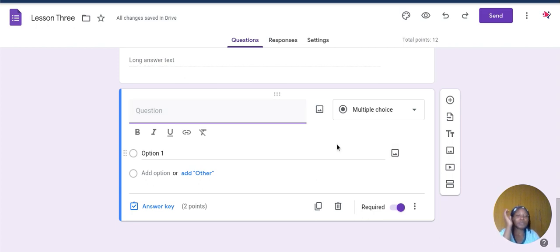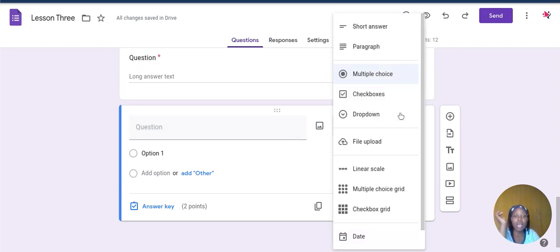So for this option box, then we have what we call file upload. Do you need the student to upload their response? Maybe you're an English teacher, you want them to pronounce a particular word, the phonetics, the way they pronounce this word is different. You want them to pronounce well, they can record their voice. You can ask them to do a mini presentation and upload it, or you can ask them to take a picture of their notes. Maybe you ask them to copy notes and you want to be sure that they have copied the notes. You can say, take the picture of your notes. You ask the question in Google Form, let them upload it. Then they will be able to use this file upload to upload for you.